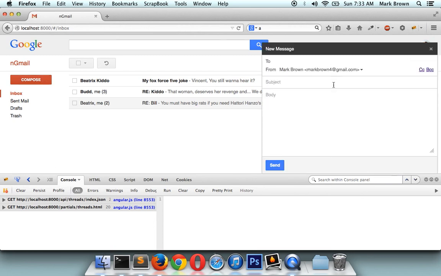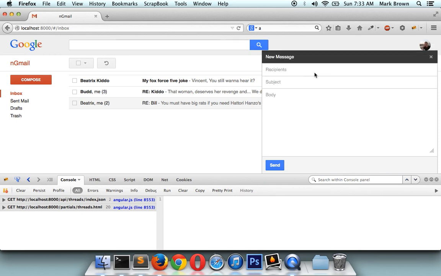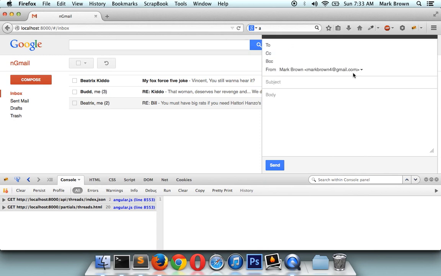And here's what that looks like. So we have CC and BCC that when we click these, we toggle those to be active, and when the to input isn't focused, this drops back to recipients. And they're bound with ng models, so when we input data in here, it's shared between these two views.